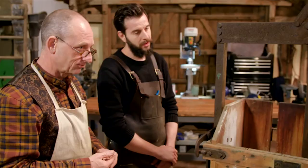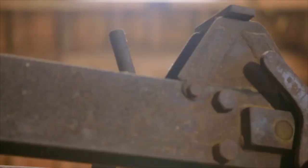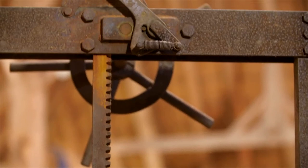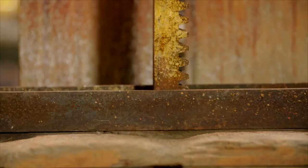What have we got here, then? We believe it to be a hay press for making hay bales. Before the 19th century, cutting and storing hay by hand was back-breaking work. But Britain flourished during the Industrial Revolution with inventions and advancements taking farming up a gear. This hay baler would have been key in making the farmer's life that bit sweeter.